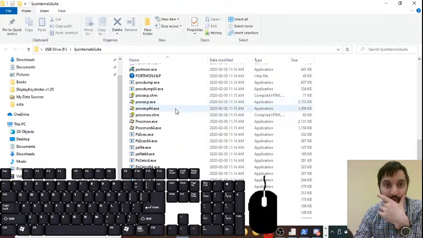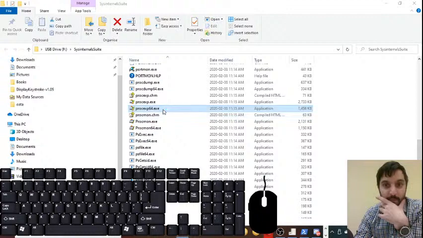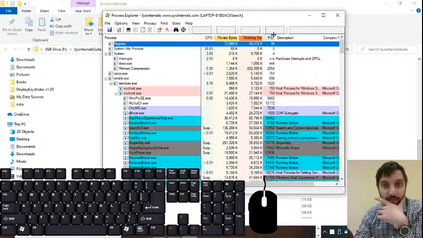Process Explorer. Process Explorer doesn't require admin privileges, but Process Monitor does require.